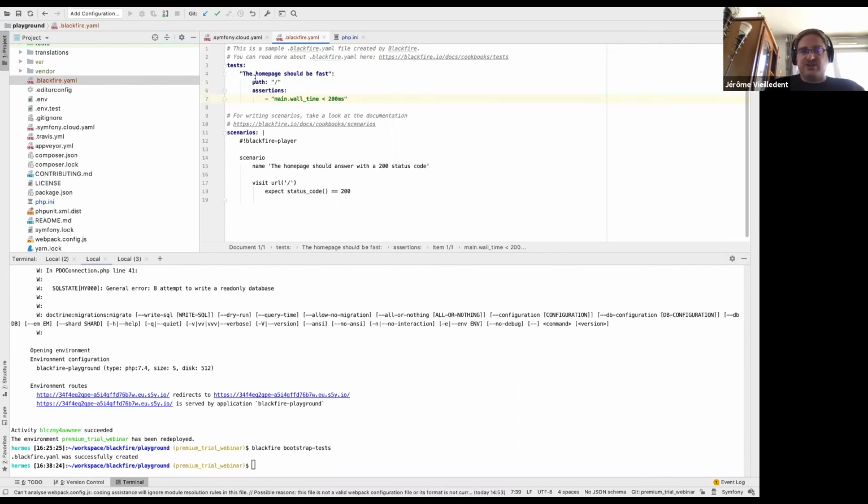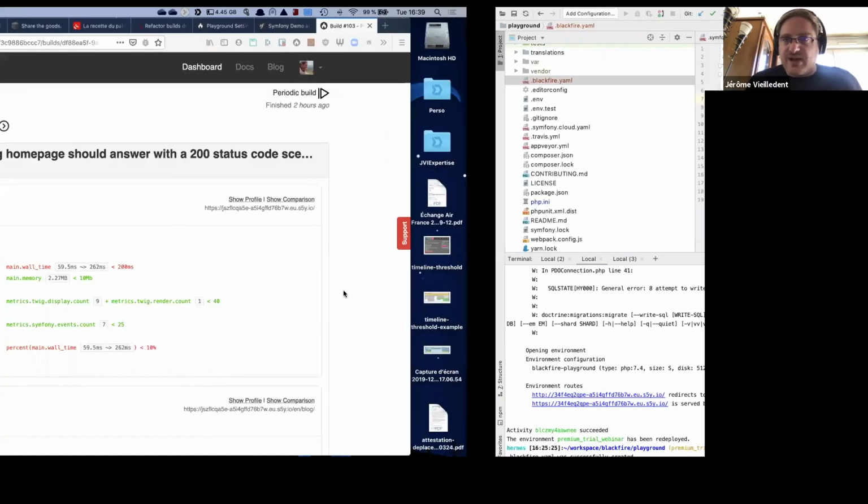And here in this YAML file, I have very basic tests. So this kind of test with a label, with a path, saying that it's only for the homepage here, but I can add like /star, meaning that it will cover every page, a bit like you would do in your security.yml file in Symfony. And you will add some assertions.